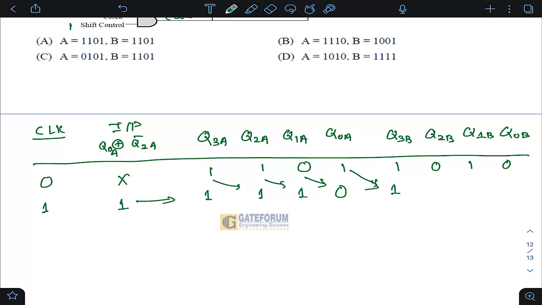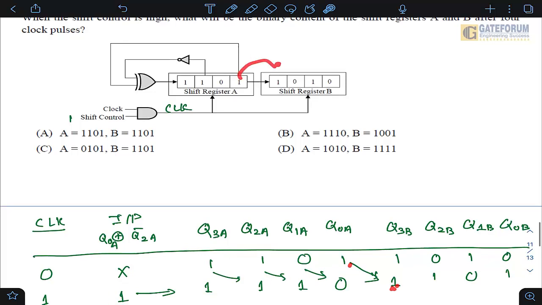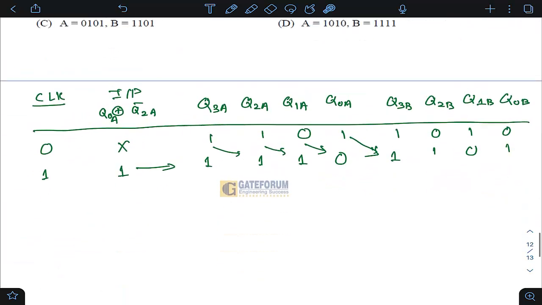If this one has come here, what is going to happen then? These 3 bits will be pushed by 1 bit. Then it will be followed by 1 0 1. Have you understood or not? So this one is pushed here, and these 3 bits will be pushed by 1 bit like this. So 1 followed by this 1 0 1.